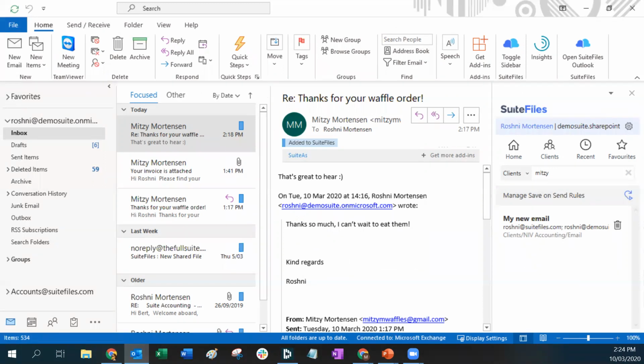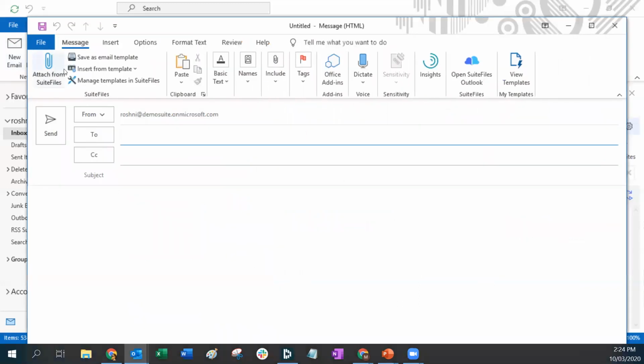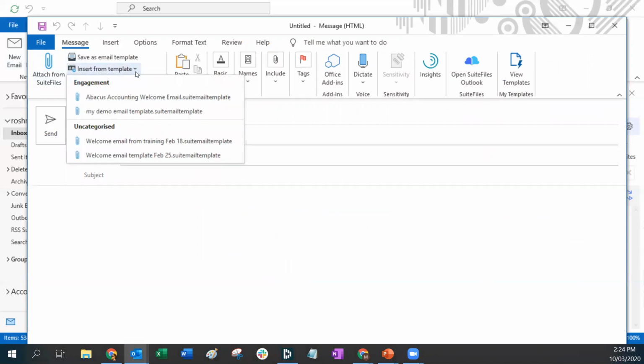Okay, now the last thing that I'm going to cover off today is about categorizing your email templates. As some of you will be aware, when you're composing new emails, you have the option to insert them from a template. So you can template your emails, correspondence that you're sending time and time again. You can create an email template in SuiteFiles and insert from template and populate that if you want to with client information that's stored in Workflow Max or Zero Practice Manager.